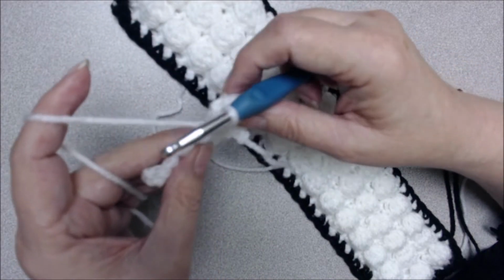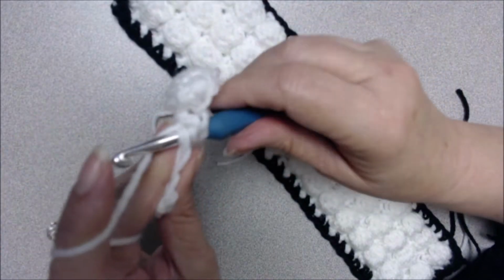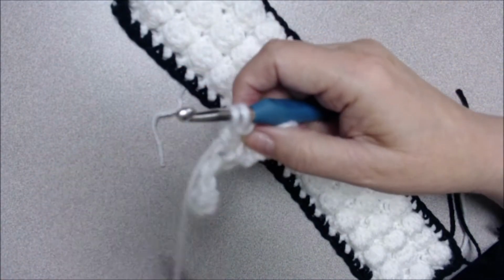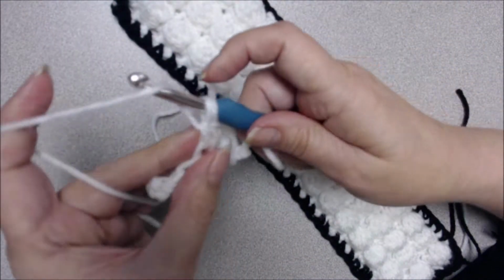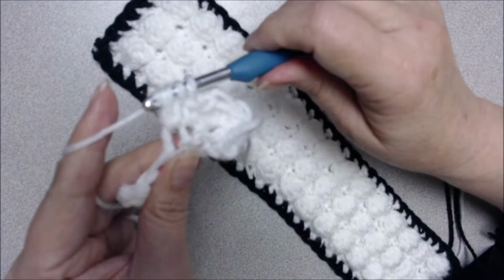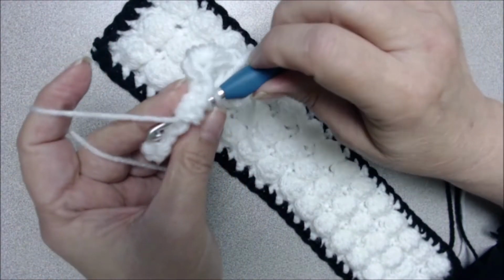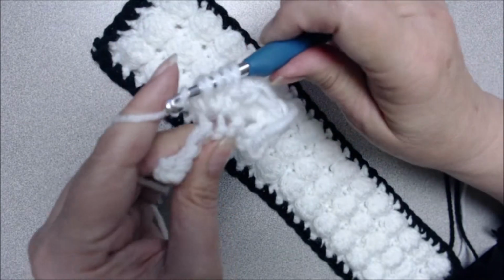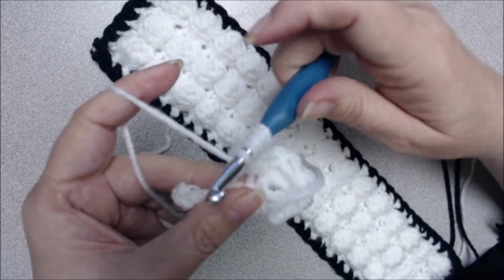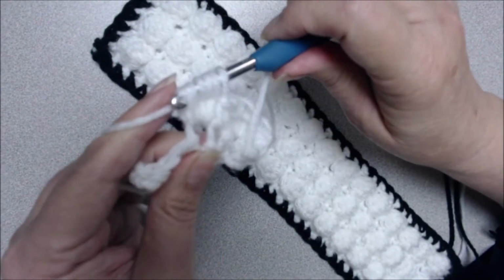Okay, so we're going to do another bobble stitch. Yarn over, insert your hook, yarn over, pull up a loop, yarn over, pull through 2. That leaves 2 on your hook. Yarn over, insert your hook in the same stitch, yarn over, pull up a loop, yarn over, pull through 2. That leaves you 3 on the hook. Yarn over, insert your hook, yarn over, pull up a loop, yarn over, pull through 2. Leaves you 4 on the hook. Yarn over, insert your hook in the same stitch, yarn over, pull up a loop, yarn over, pull through 2.